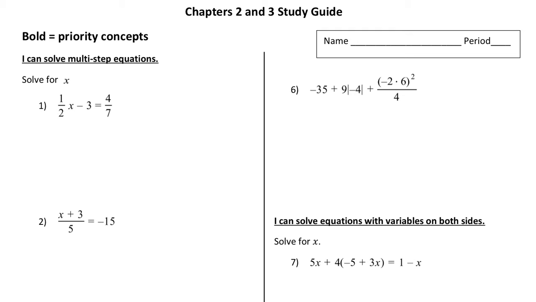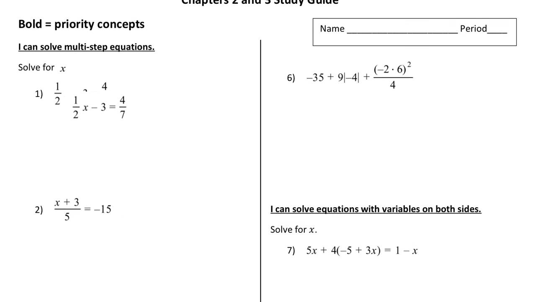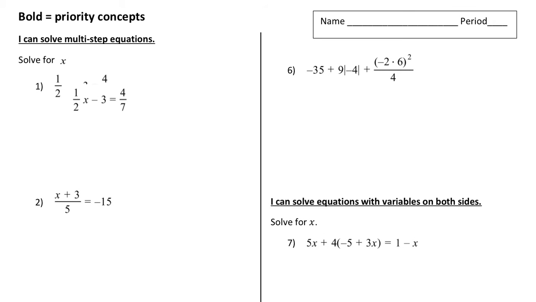I'm going to start by copying this and putting it over here. I'm going to rework this here. Now, I would start with the common denominator. There's a lot of ways to do this. I prefer to just get rid of the fractions by multiplying by 14.